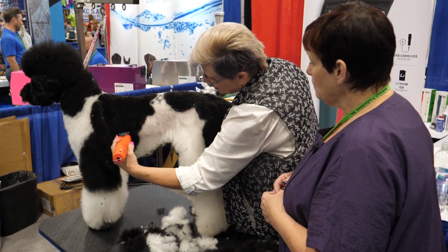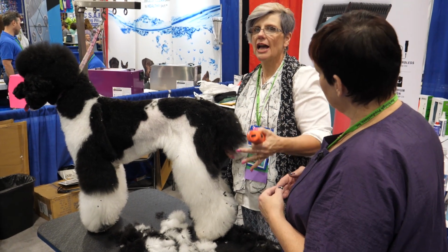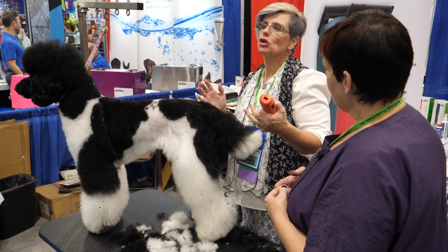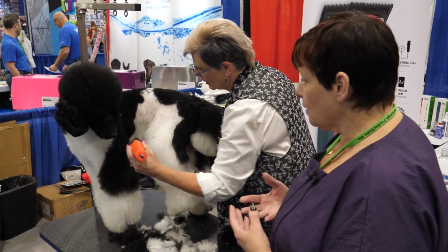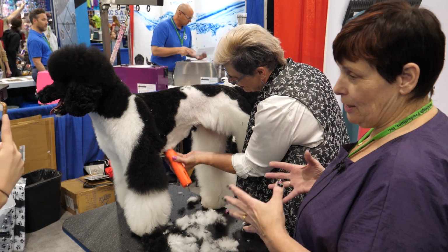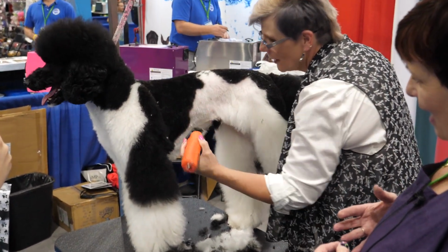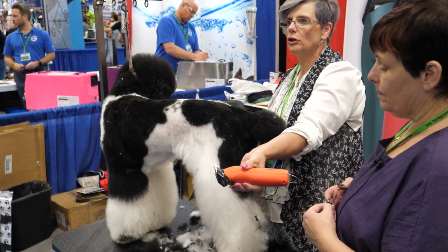A lot too, especially with the snap-on combs. You hear a lot of groomers say, I don't like snap-on combs because they leave too many marks. Part of it is the way you're holding your clipper. Absolutely, and again, that becomes very important. Whoopsie. Those poodles think that table is a lot longer than it should be, so you just kind of have to.